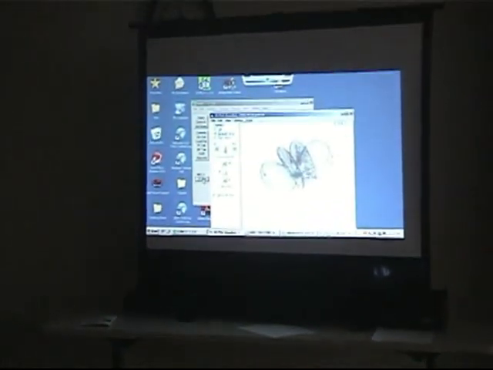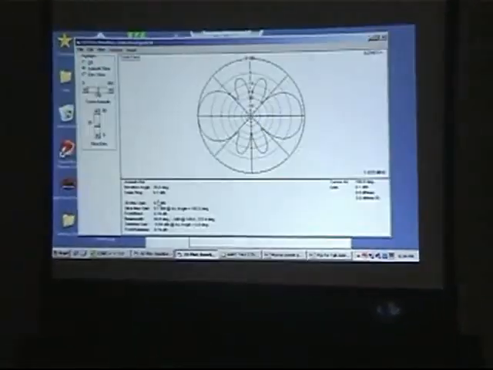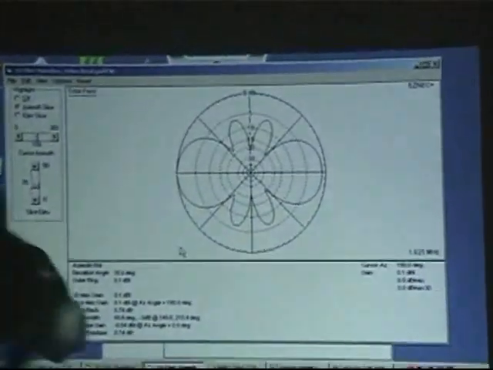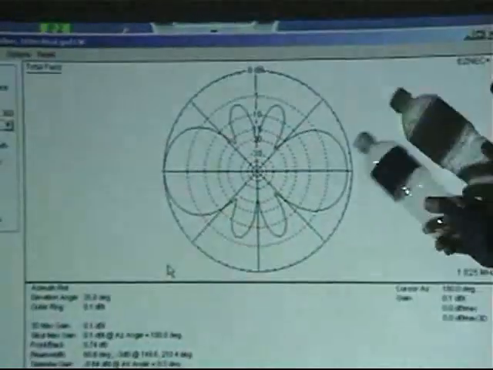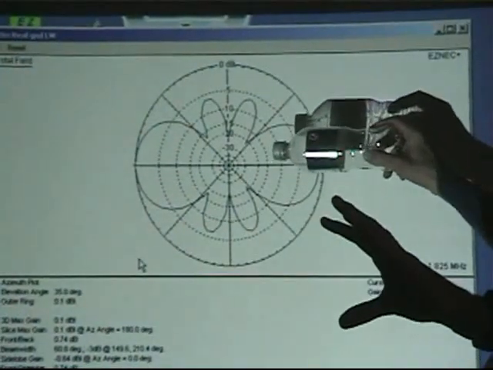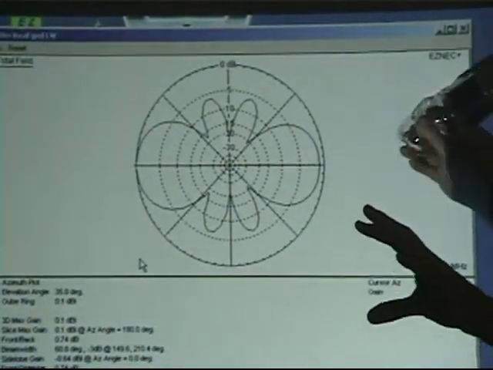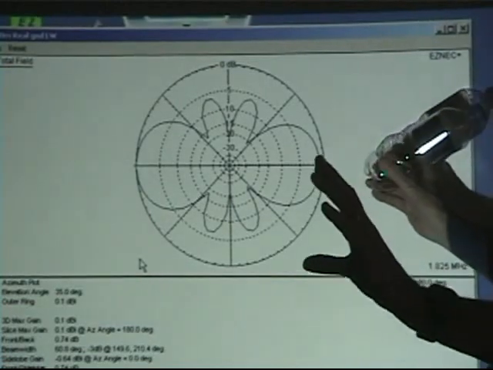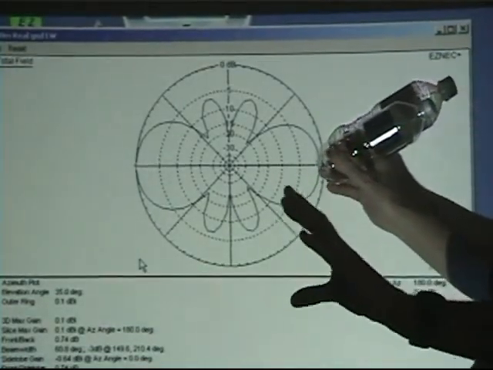On the air, one of the things that I was able to do is when I was first testing this out, I had the loop going at the same time that I had the long wire, and I was talking to somebody in Indiana or Ohio, and there was somebody in Wisconsin.